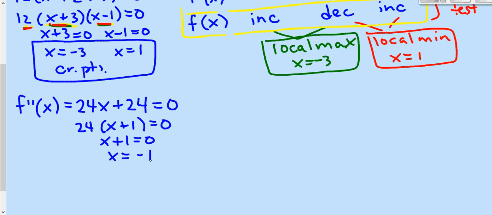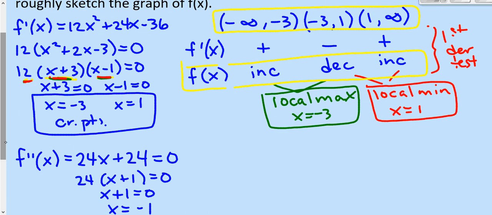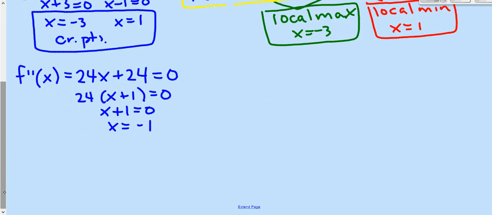Is that a critical point? Sorry, no, it's not a critical point. That's not what I meant to ask, but the answer to that is no. Critical points are numbers that make the first derivative equal 0 or not exist. What do we call the numbers that make the second derivative equal 0 or not exist? Do we call those inflection points? No. They might be inflection points. They are potential inflection points. PIP, that's my word for it. Remember PIPs? Potential inflection points. We don't know if it's an inflection point until we see if there is a change in concavity.